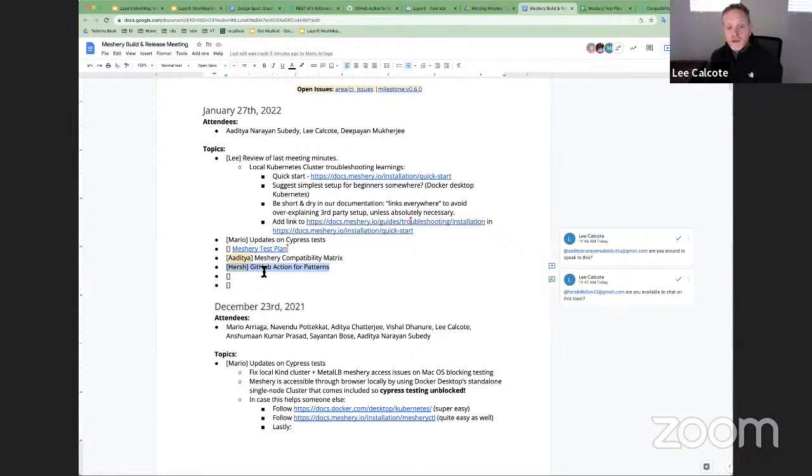So one of them is for SMI conformance testing. The other one is for SMP, service mesh performance testing. And that can be helpful in these integration tests that we were just talking about.